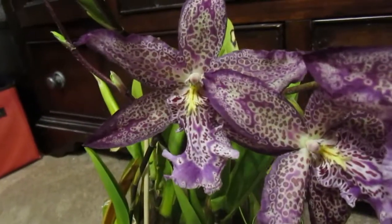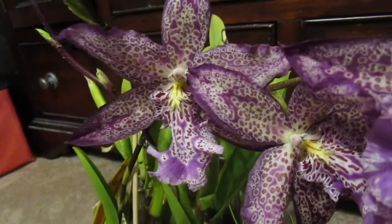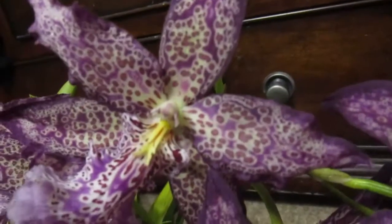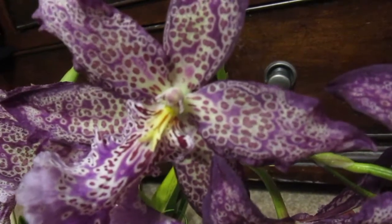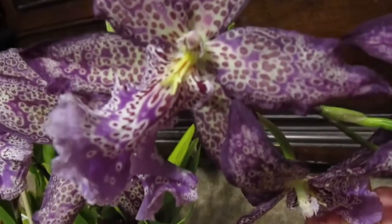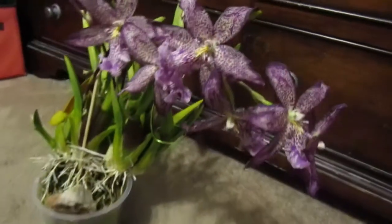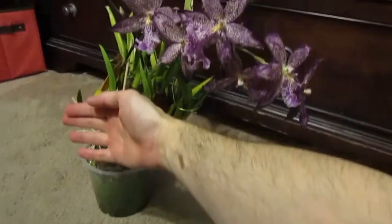And she seems like she blooms in the fall, right around October, which is a good season for her because she looks a little Halloween-y. It has that spooky purple color and then all those psychedelic spots. So I mean, it certainly is a dramatic orchid. It's not a small orchid. Here's my hand and my arm for perspective.